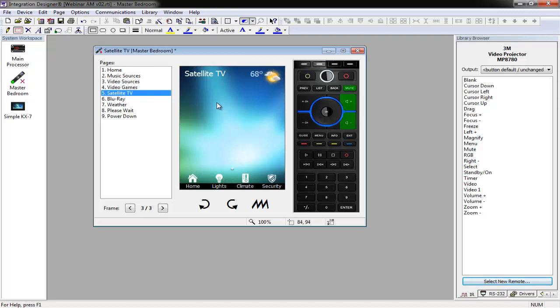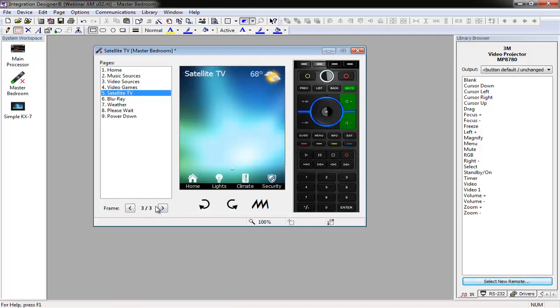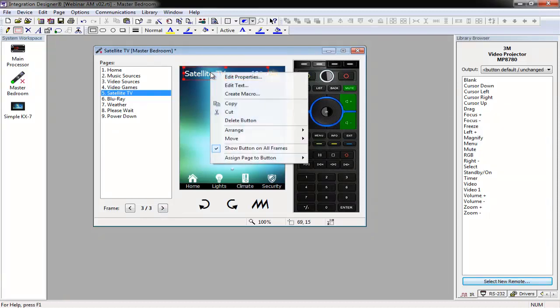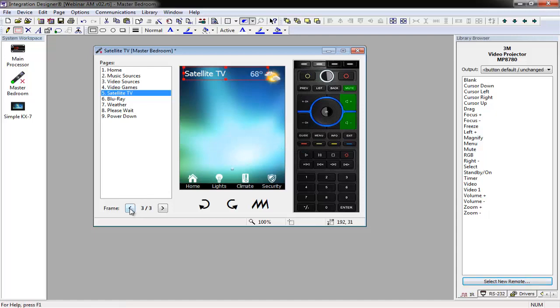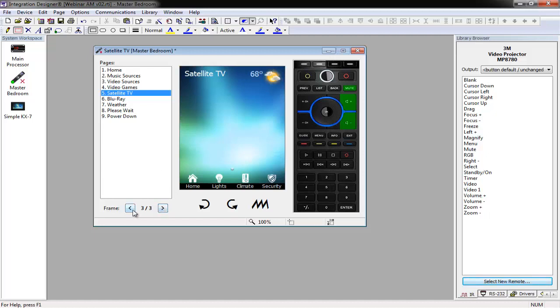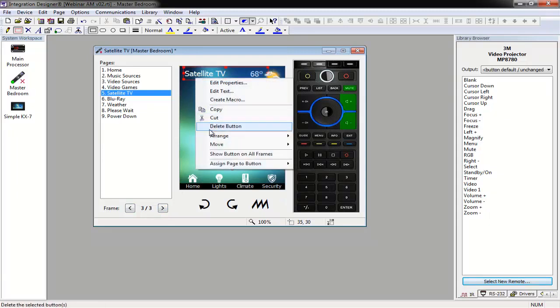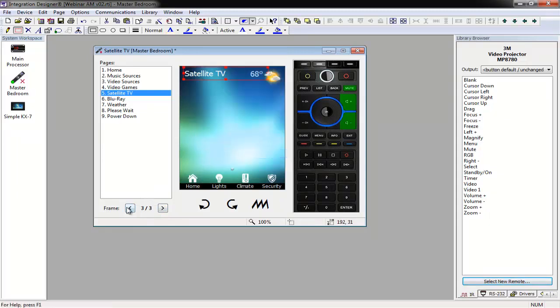Those all remain because when somebody created this page originally and named this, what they did with this button is they right-clicked on it and selected the option that says Show Button on All Frames. So that button is going to show up on every single frame that we add in using that right arrow key. If I were to uncheck Show Button on All Frames as an example, and then go back to frame 2, you'll notice that the title is no longer there. It's there on frame 3, but not on frame 2 or frame 1. So I right-click on it once again, Show Button on All Frames, and now on frame 2 and frame 1, it is back.